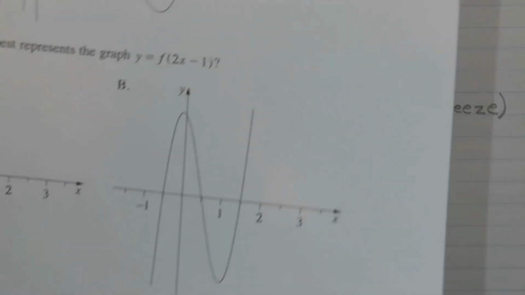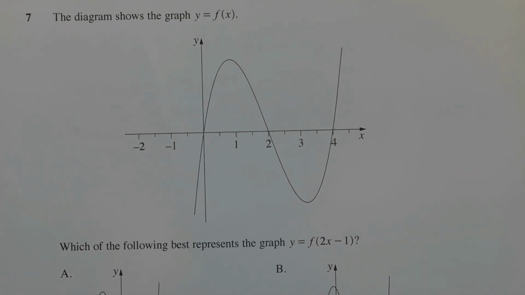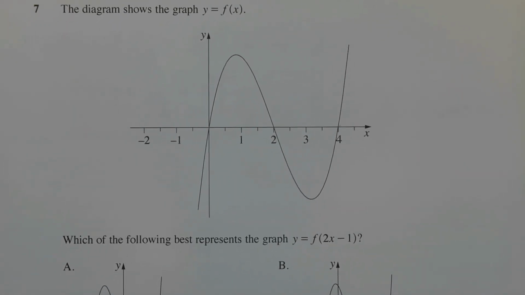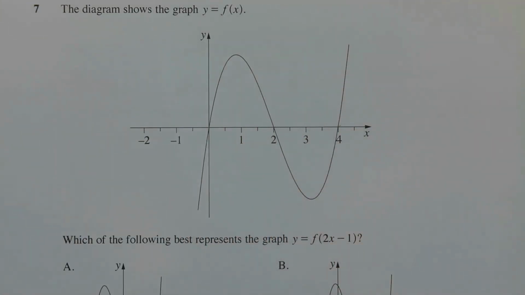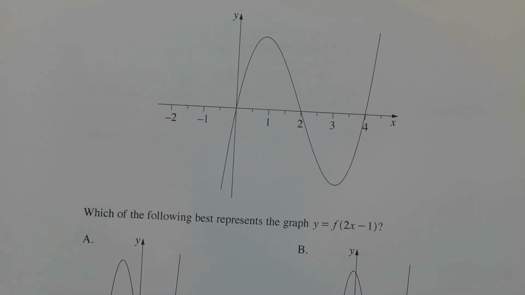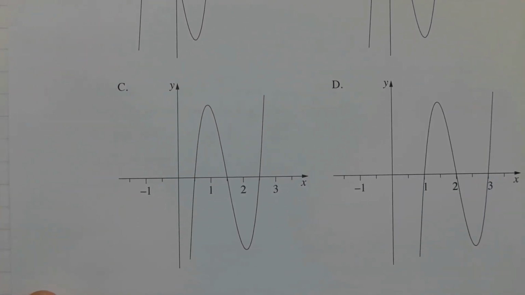And for completeness, let's have a look at the original graph and consider the two transformations in order. So what we're doing is squeezing or compressing the curve toward the y-axis, a bit like an accordion, and then moving the entire curve over to the right-hand side by half a unit. And that's why the correct answer is option C.